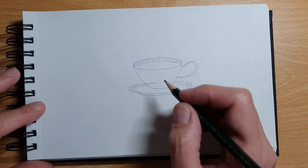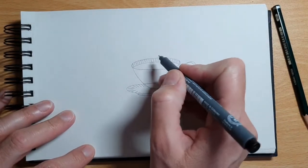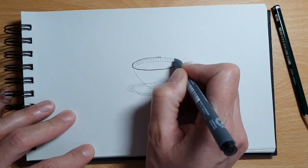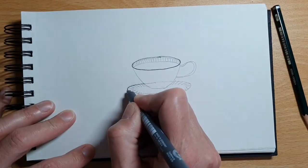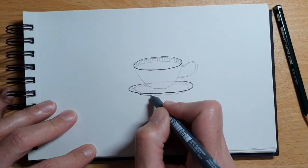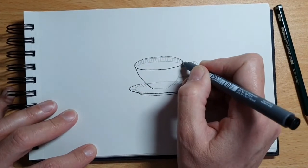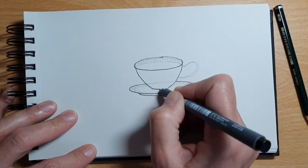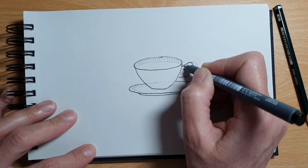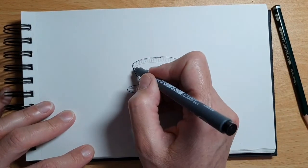And then we're going to probably draw over in pen now the basic shape. So if there's anything we wanted to correct, we can do that now. And obviously that is going to overlap there. I'm going to shorten that a little bit because it looks a bit too big to me. And that's the great thing about starting out in pencils, you can correct yourself as you go along. Like that. And the level of the tea.